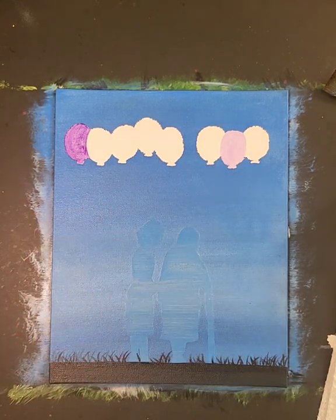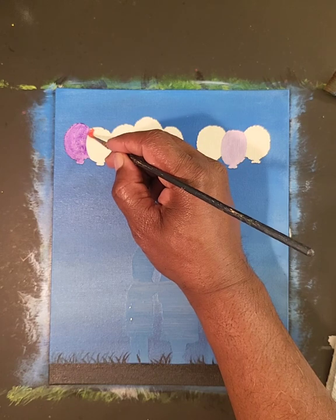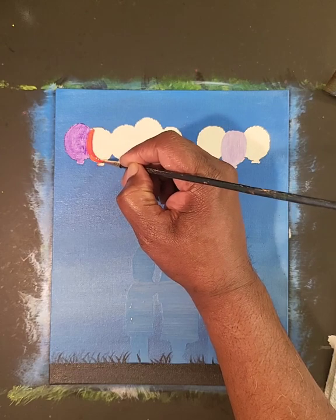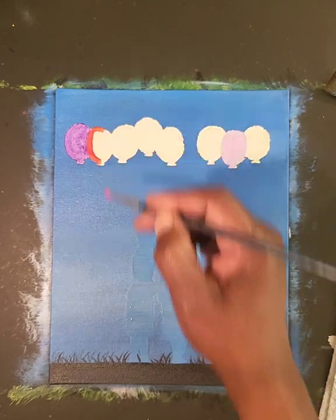So let's go to the next balloon that's over here. This one is just going to be orange. So I'm just going to go right into some orange. I cleaned off my brush. I'm going to pick up some orange, and I'm going to come right next to this line, and I'm just going to paint this balloon in nice and orange. Just let it flow, take my time, maintain the shape.